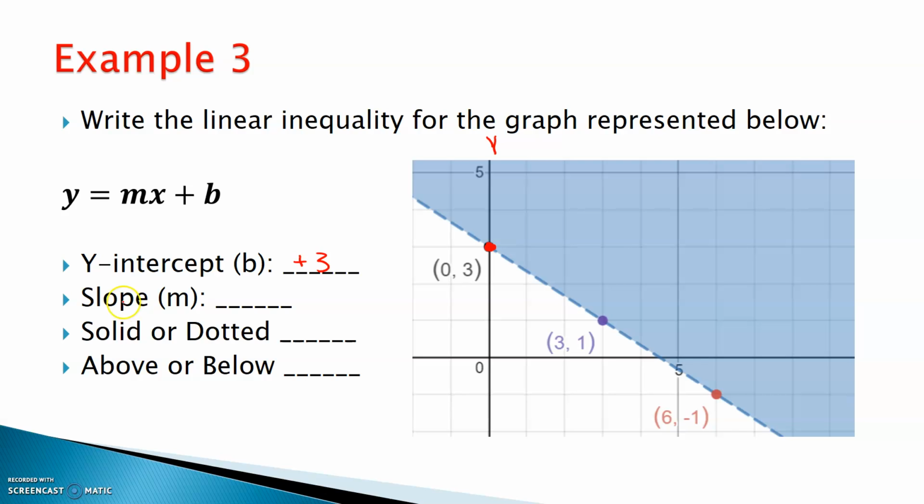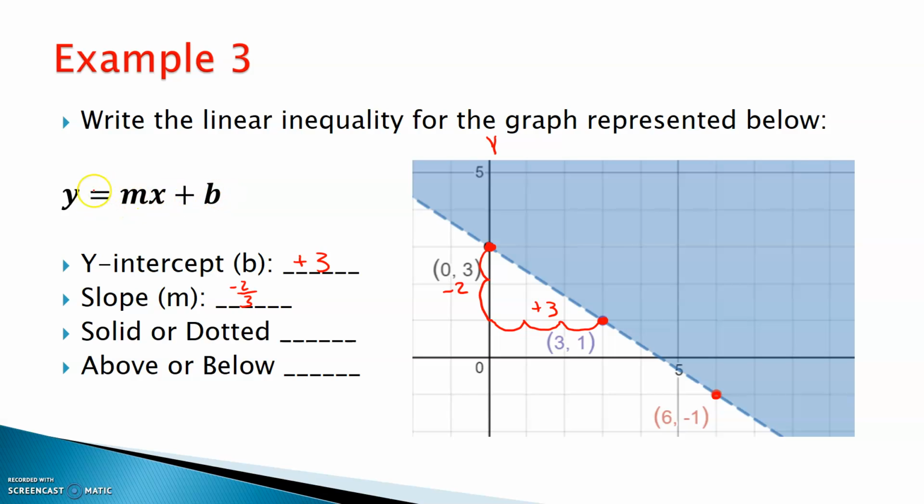Okay, now my slope, it's my rise over my run. How do I get from this point to the next nice point? I could also use the last one, but how do I get from the first nice one to the second? Well, I have to drop down 2 spots because I went down. That is going to be a negative 2, a fall of 2. And I go to the right 1, 2, 3, and that's going to be a positive 3. So my slope is down 2, so negative 2 over 3. Okay, and again, what letter is that going to be? M. It's going to be my slope there. Okay, I have the M, I have the B.